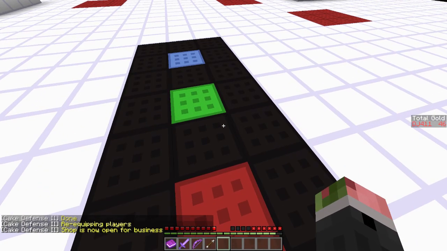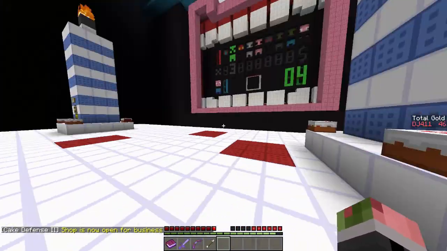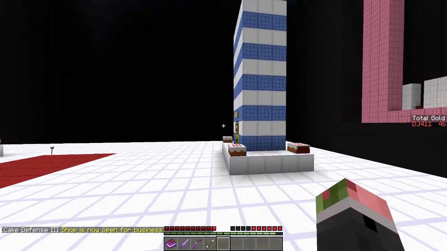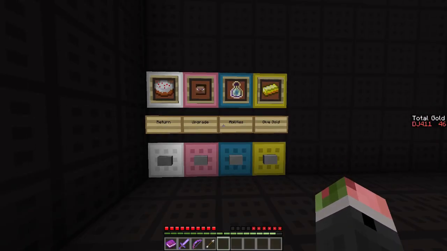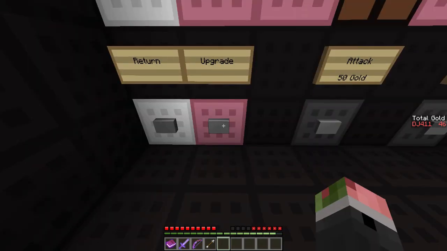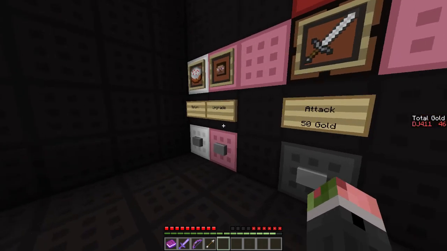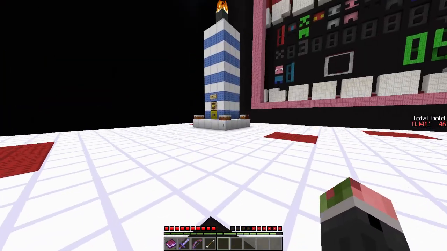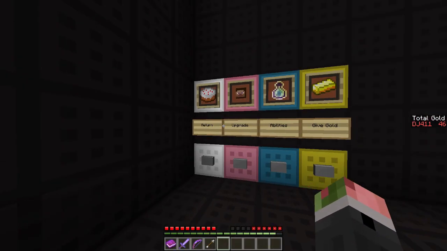Now getting more players as well would be helpful, because then you can get the upgrades and stuff. And let's go back to the shop. And I gotta go with abilities again, because I can't buy anything. Oh goodness. Oh no. I want at least ability. Get that gold. I think you always have to get gold.